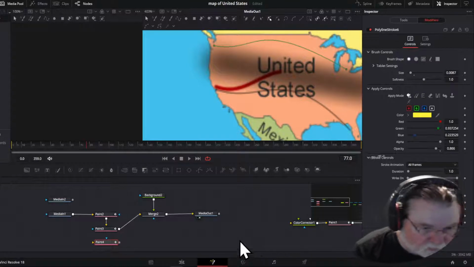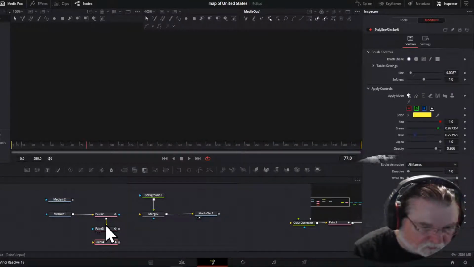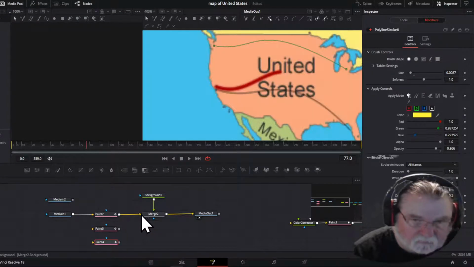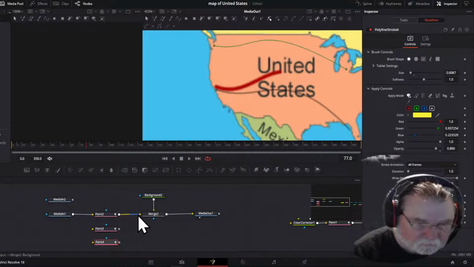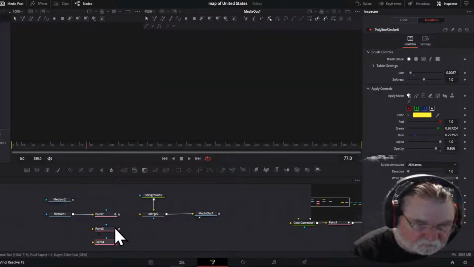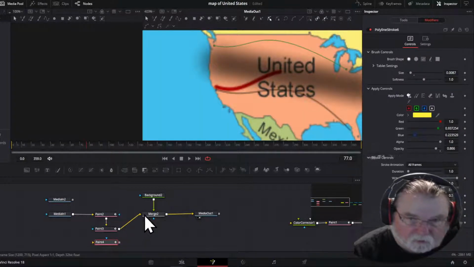Now a while ago I had Paint 2 connected and it worked on its own just fine. When I connect this to that, that works. If I connect this to here and then this to here, I get the black line, the red line, the other line.